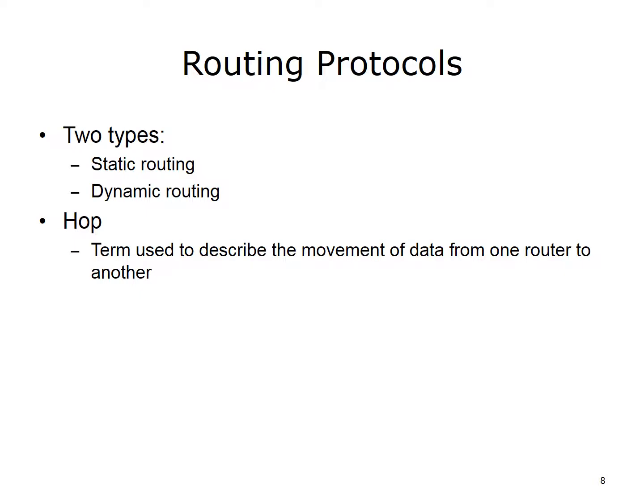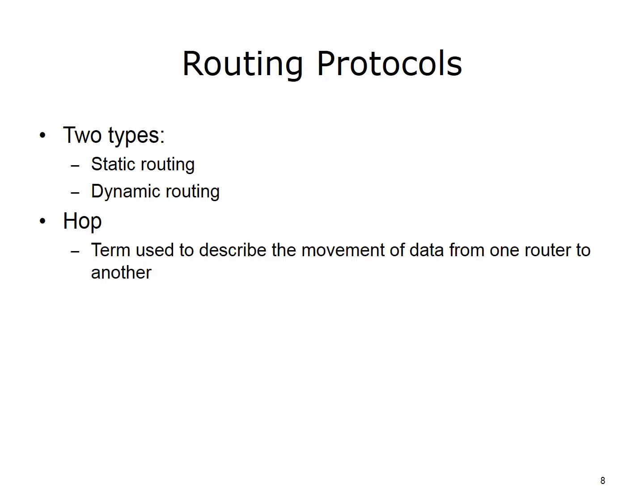Slide 8. Routers choose the best route for a packet to take to arrive at its destination. There are 2 ways that the router knows what the best path is: static routing and dynamic routing. In static routing, a network administrator programs a router to use a specified path to move data between 2 nodes. In dynamic routing, routers automatically calculate the best path between nodes and accumulate this information in a routing table. Routers share information about the routes with each other.